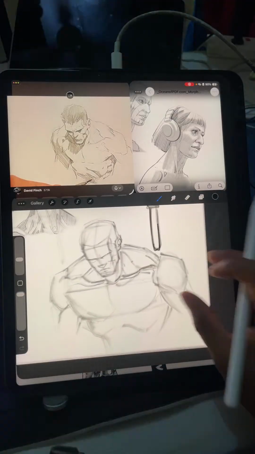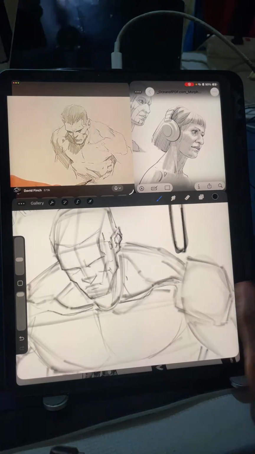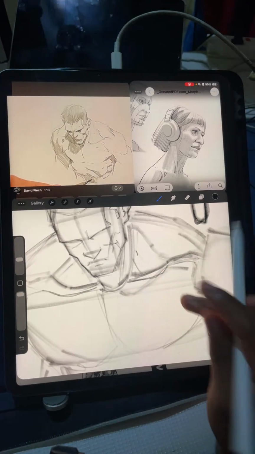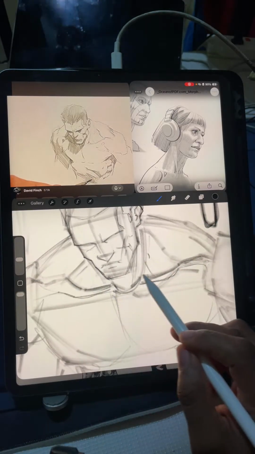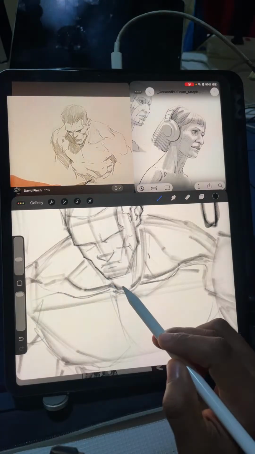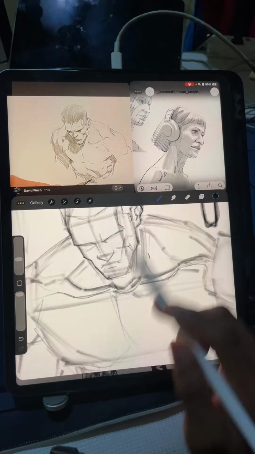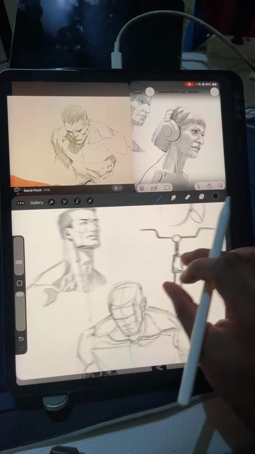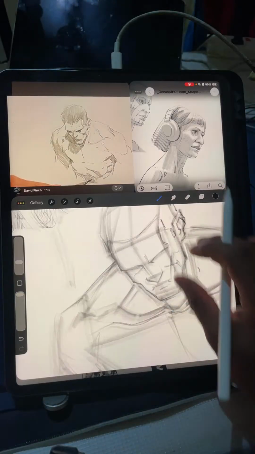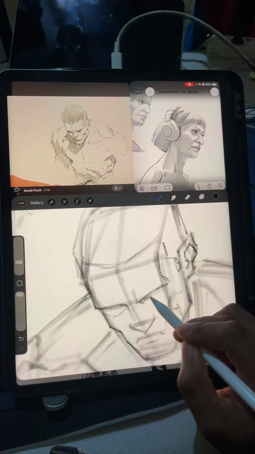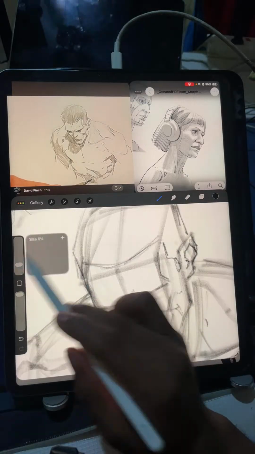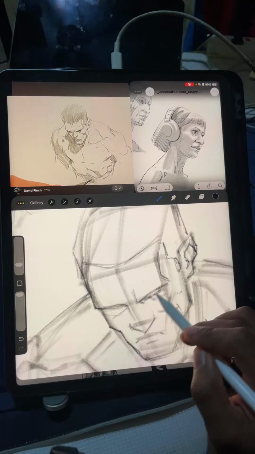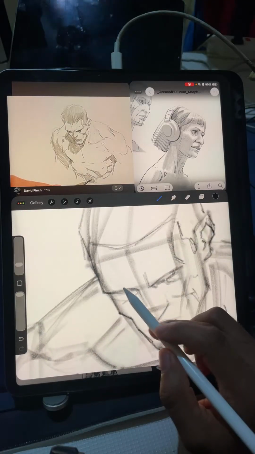All right, so we've gotten the basic shape and structure of what we're going to draw. As you can see, even at this area of the clavicle here, I made a mistake, but you can see that I kept readjusting, and I'm still readjusting until I get something that I like. Even when I begin the second pass, I'm still going to readjust some more, because that's just the thing about drawing. You just have to keep bending the canvas to your will over and over and over again.